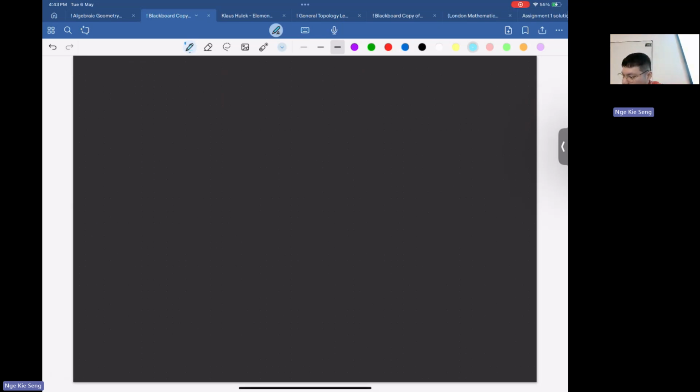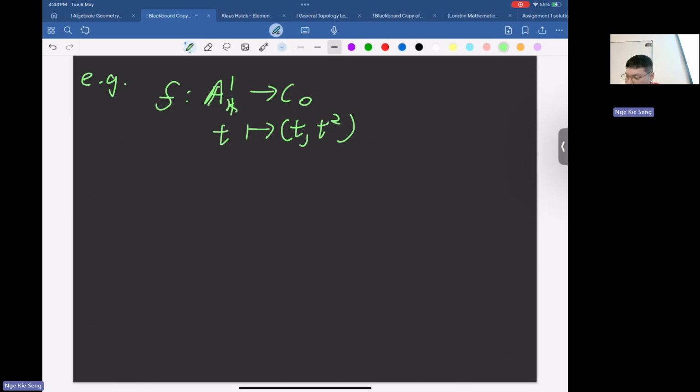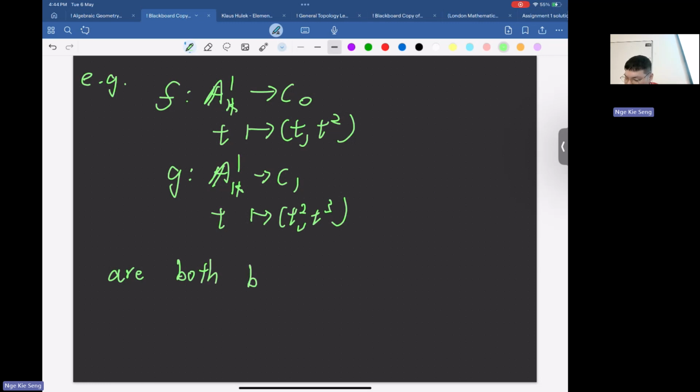Let's see. For example, yesterday we gave some examples already. If you look at the parameterization, you know from calculus, these are all polynomial maps. Yesterday we had these examples here, and then we also have the other examples. They are not just polynomial maps, they are bijective, so you can find the inverse. So one exercise you could do is try and find the inverse. In case you cannot find the inverse, then you prove me wrong.